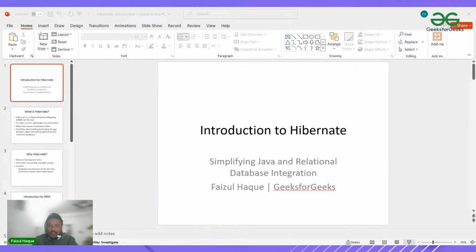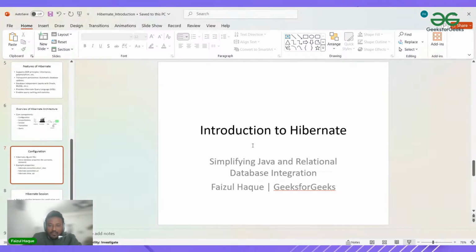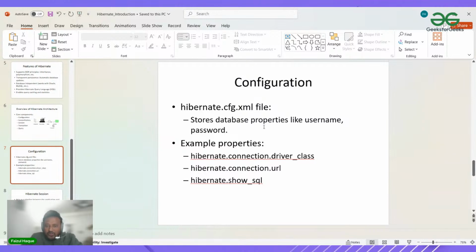Now I'm going to share these configuration classes. I'm going to give you a practical implementation directly, and then we will see how exactly we can communicate with our databases.